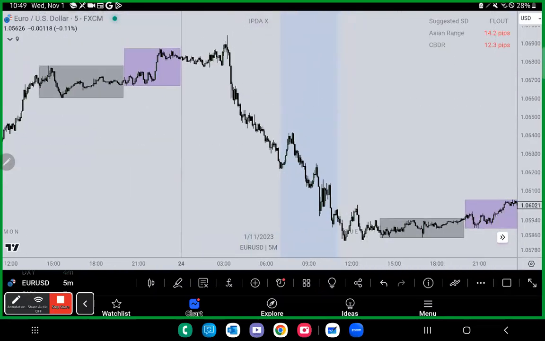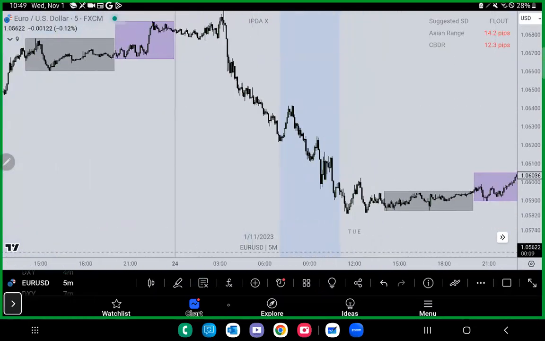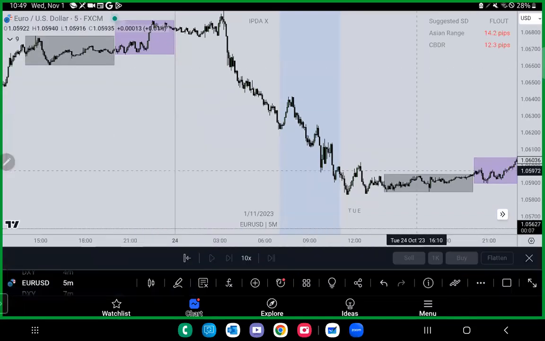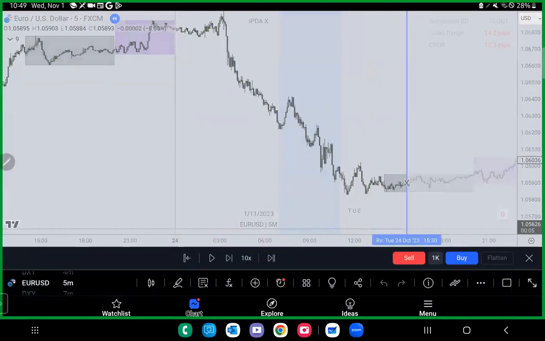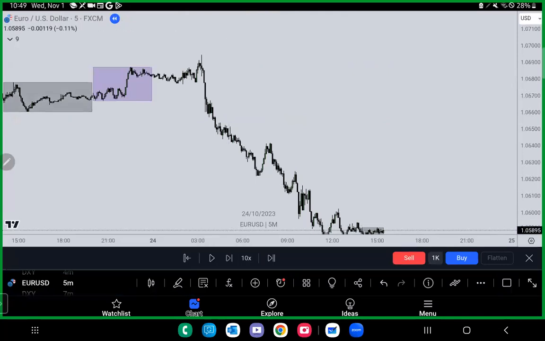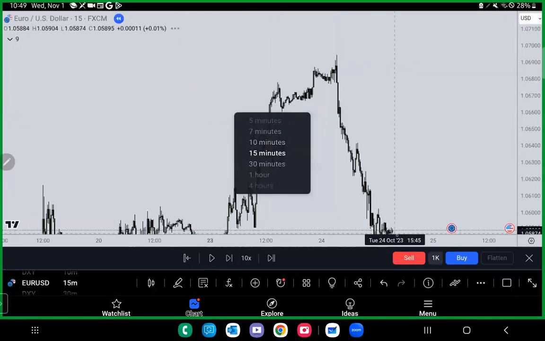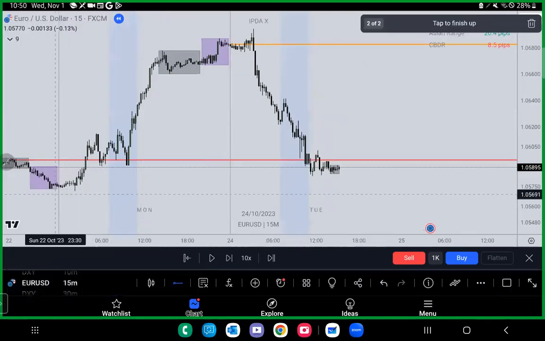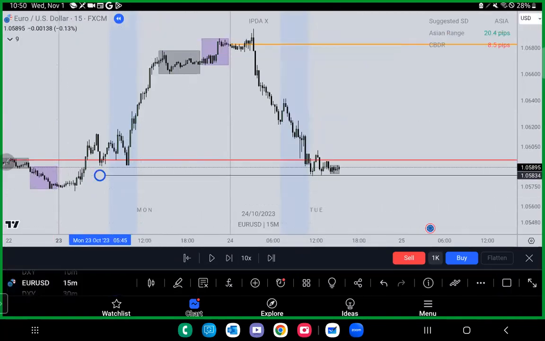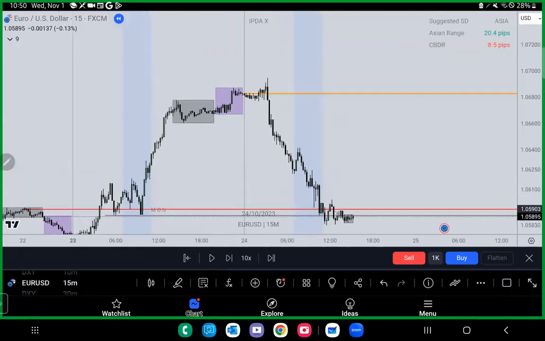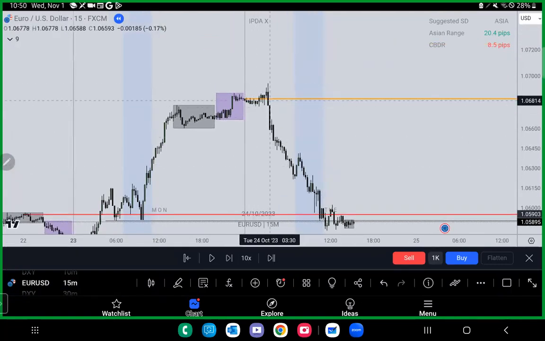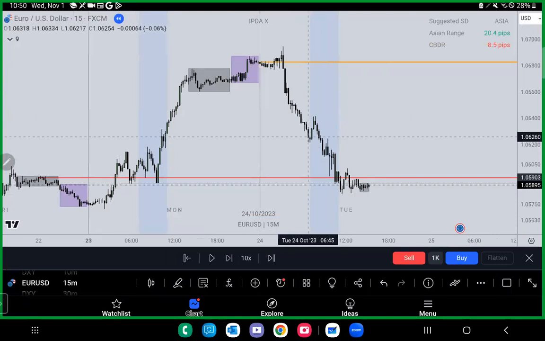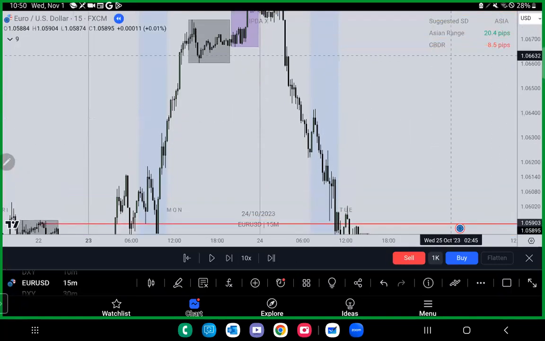Right here, let's actually talk about this. And I think this is last Tuesday. So we'll go to a 15-minute chart on this. Obviously, right here, the draw: price should be attacking these equal lows here. That's pretty obvious. We attack Asia high, we attack Asia low, and then we'll arrive to the New York session.